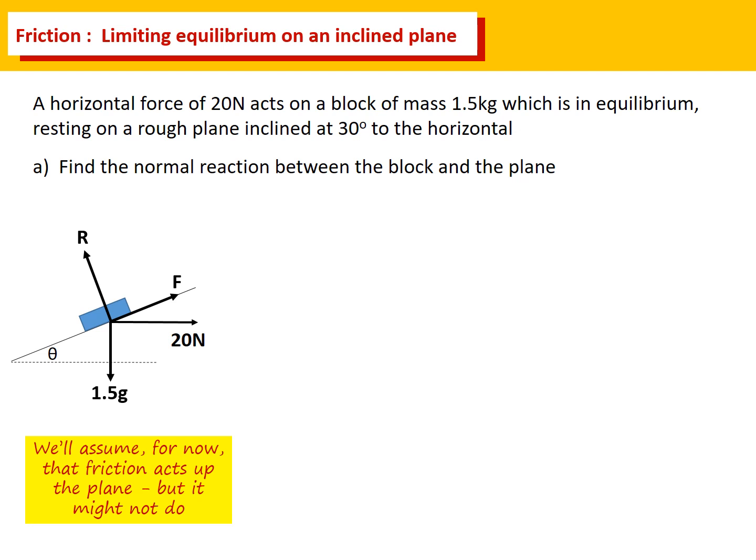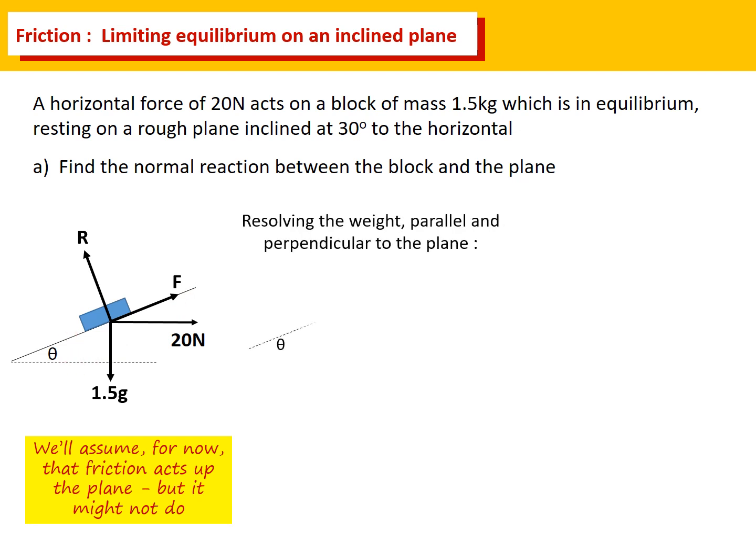We can carry out a quick calculation and work out in actual fact the direction that friction should be in. It would all be a matter of whether the component of the 20 newtons up the incline will be greater than the 1.5g component down the incline. If you put friction up the incline and you end up with F being negative, it's just telling you that friction is acting down the incline.